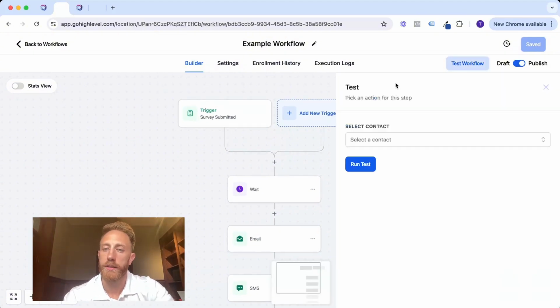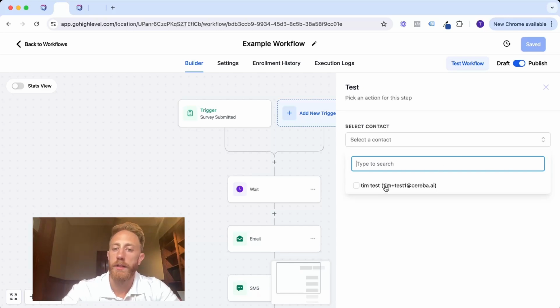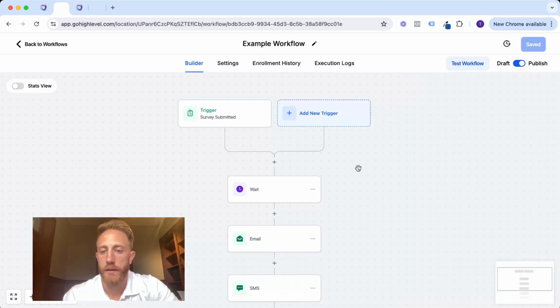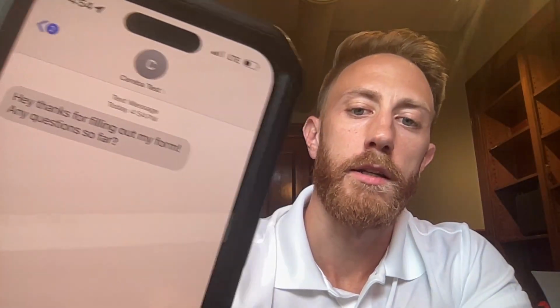All you do is you're going to click test workflow, and you're going to add your contact to your campaign. Tim test, and you're gonna run your contact through the campaign, and that's it. I should get my text. There it is. Boom. Hey, thanks for filling out my form. Any questions so far? Hi.